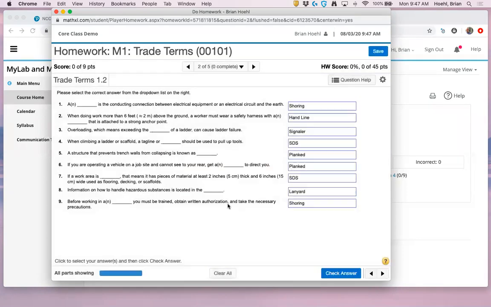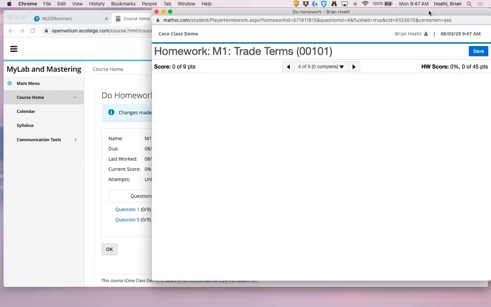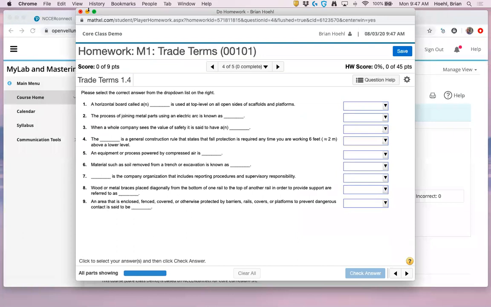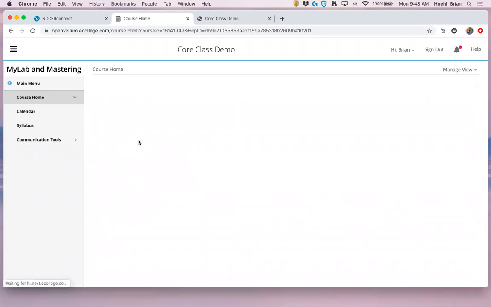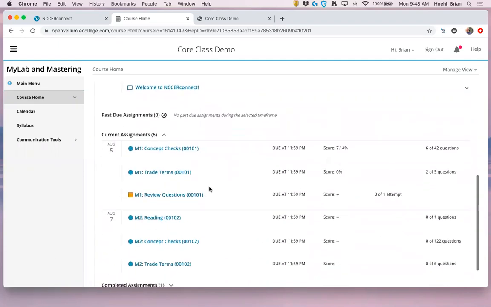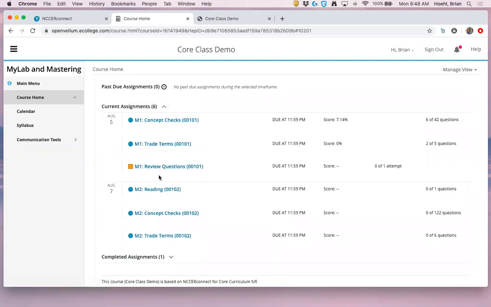Check your answer, incorrect, and try again. Okay, again, there are other ones where you can do a drag and drop. I'm not sure if they're already listed here, but there are other ones that look a little bit different. This is not a drag and drop. Okay, so lots of different things they can practice in here. And I'm going to click OK, go back to my student home here. And again, I'm logged in as an instructor, so it takes me a couple extra clicks to get back there. But a student would just return right to here.